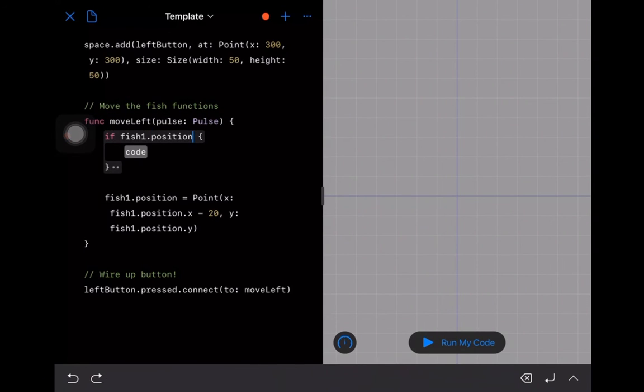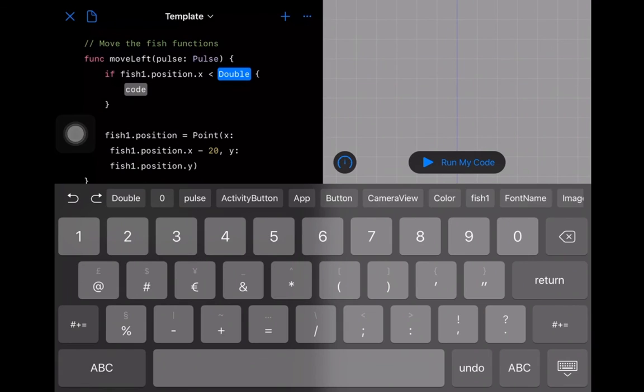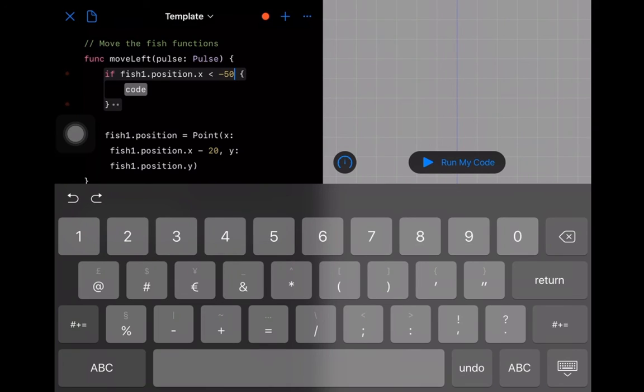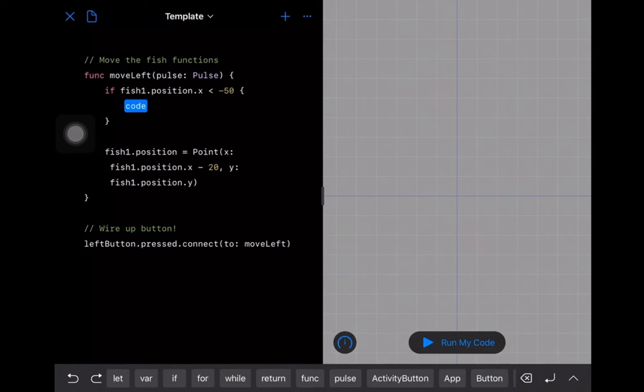We'll use the position dot, well, maybe we'll say X. And for this condition here, and we'll go into this more tomorrow, we'll say, hey, if it's less than minus, say, 50, we're going to scale the fish up really big.